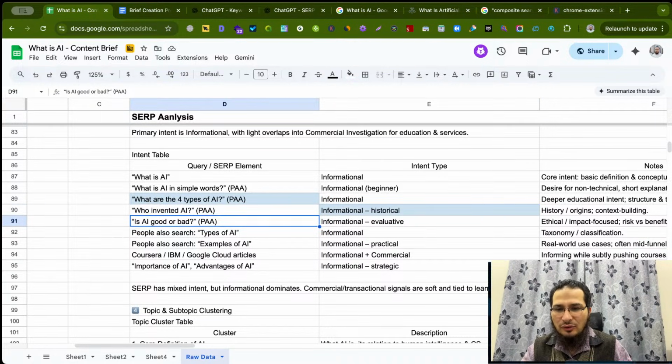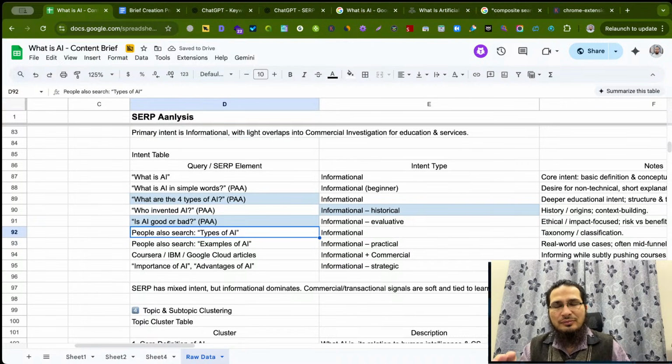Is AI good or bad? We can create pros and cons section to cover this intent, so we can highlight this one. Whatever we are highlighting from here, it doesn't mean we need to 100% utilize this as it is. No, we can change the word sequence. We can create more comprehensive question that covers this particular question.